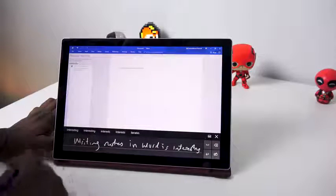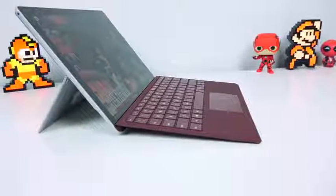Now, in terms of my day-to-day use, how do I like using this device? I travel with this a lot. This is my travel device. I like it because it's really light. You can see in this video, I'm just flipping it around. I'm not going to toss it up because I might miss catching it, but it is a light device to carry around, and that's great when you're traveling. If you're in the airport, you have to pull it out of your backpack and throw it into the TSA scanner. This is something that's easy to do.